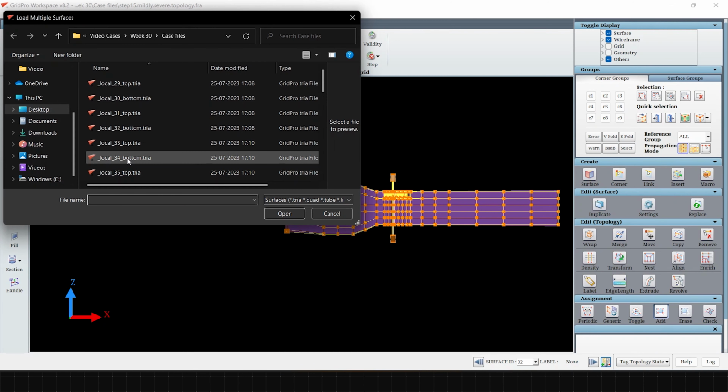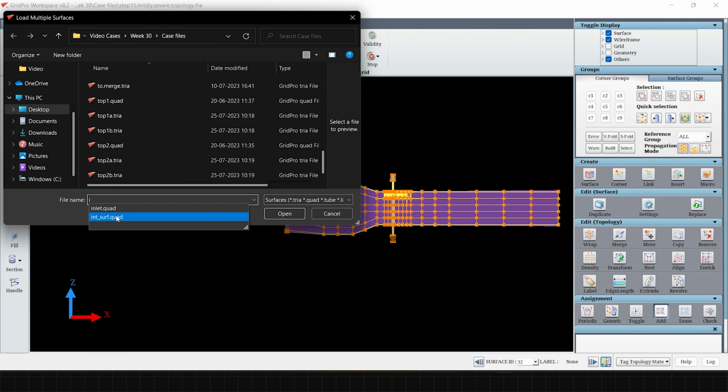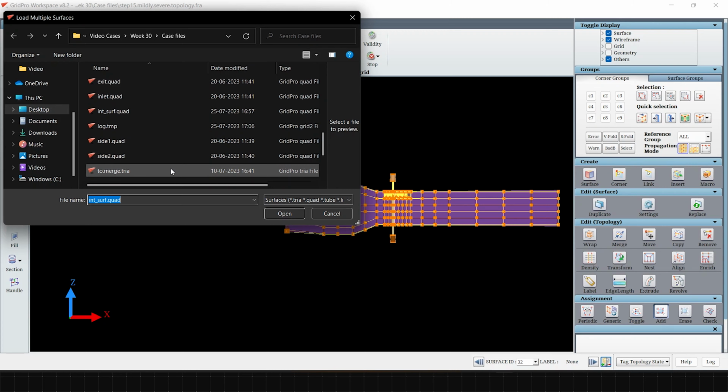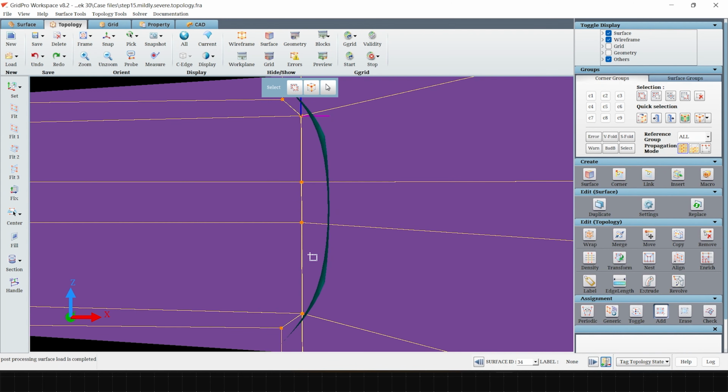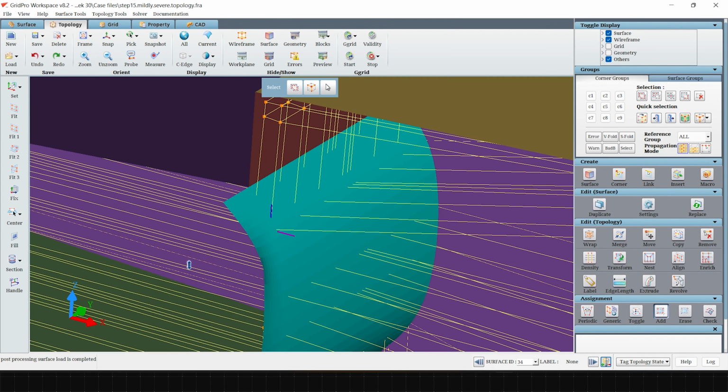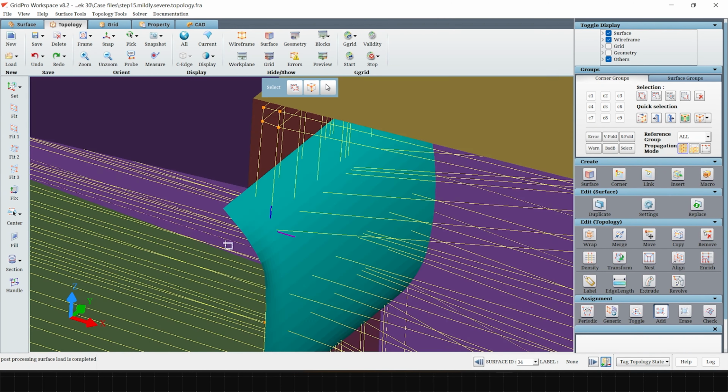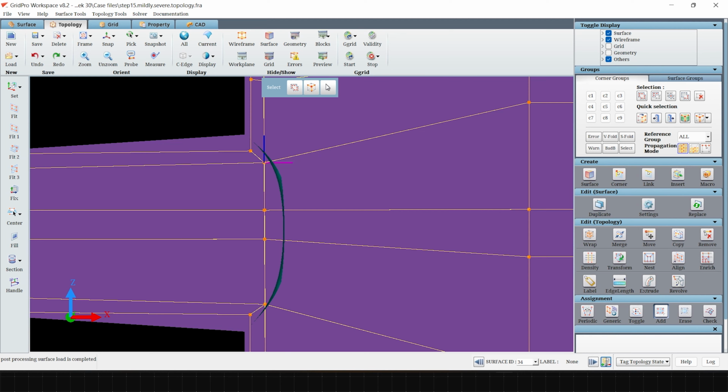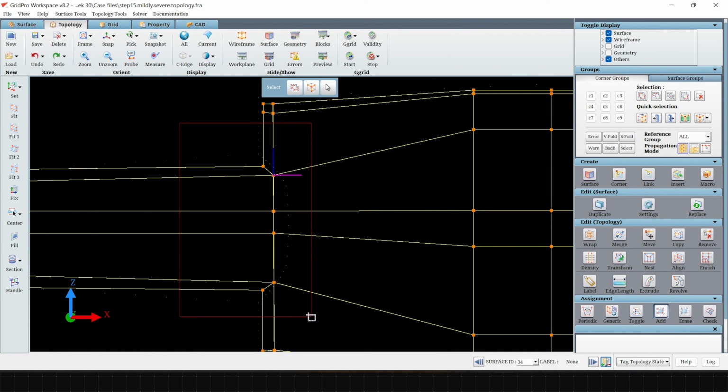Load that internal surface into the current topology. And assign the corner sheet as shown.